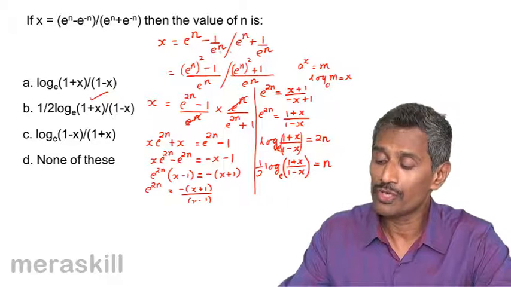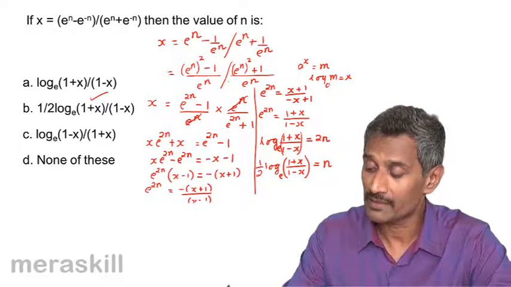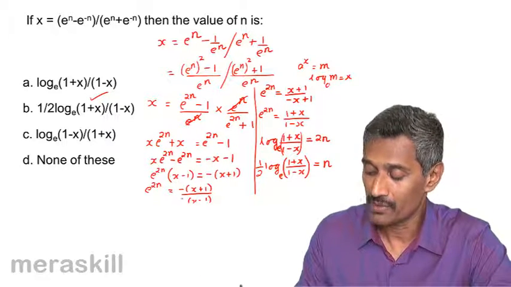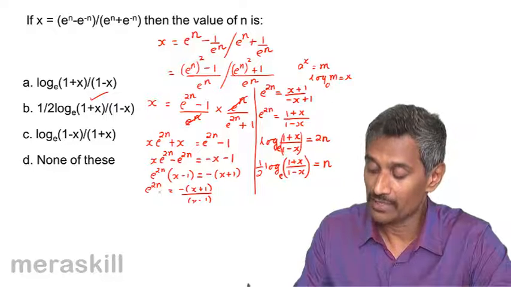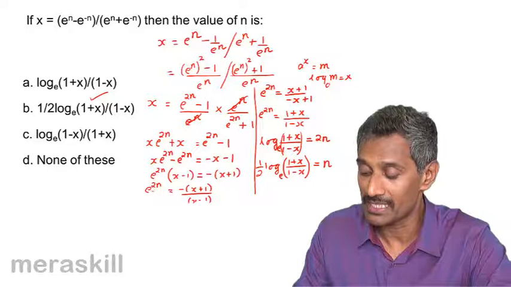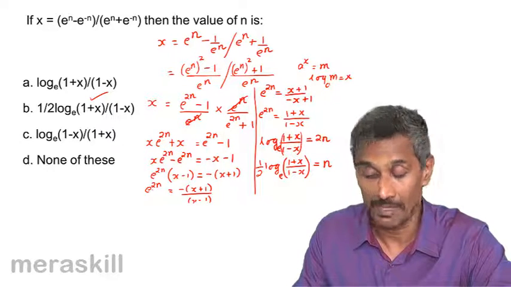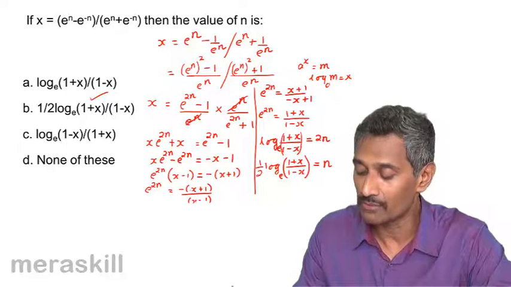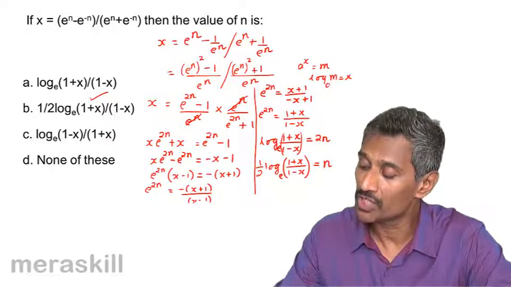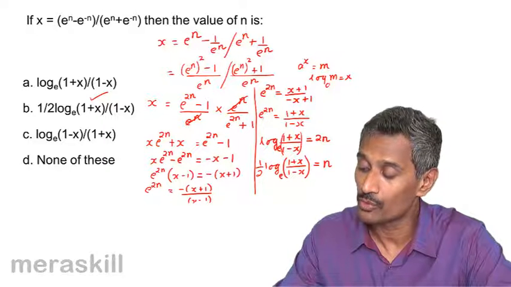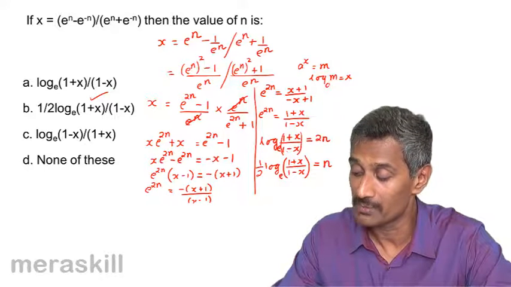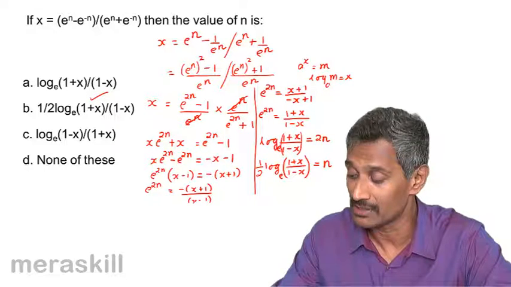So which is going to be this one. So once again, what you have to do is you just need to simplify this, cancel away the e raised to n, collect all the x terms together. Hence, you get the value of e raised to 2n, because among the answers you have log to the base e. So obviously the e has to be kept as the base. So you write e raised to something as whatever is the expression in terms of x. Once you get it in this form, change it to logarithmic form. So e raised to 2n is 1 plus x upon 1 minus x, which means log of 1 plus x upon 1 minus x to the base e is 2n.